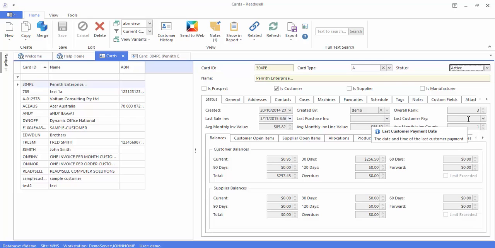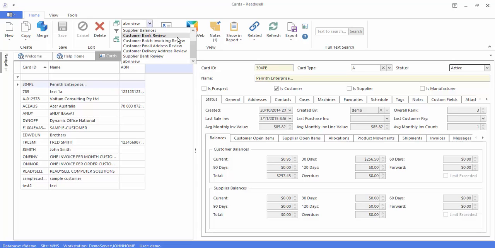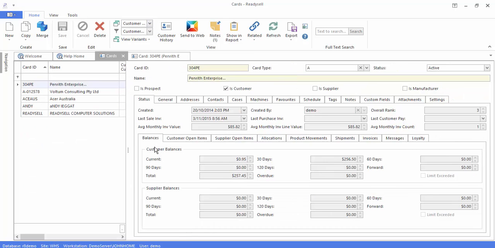The last payment, obviously useful when you're contacting the customer, chasing up their accounts, so you can drag that onto a view of the customer balances and chase up the last sale date. So if we were, for example, using the customer balances view, because we were considering which customers need to get phone calls about the state of their account, then the customer last payment date would be useful information.